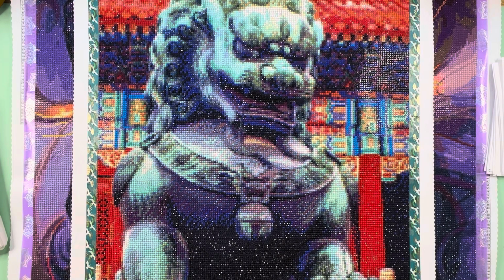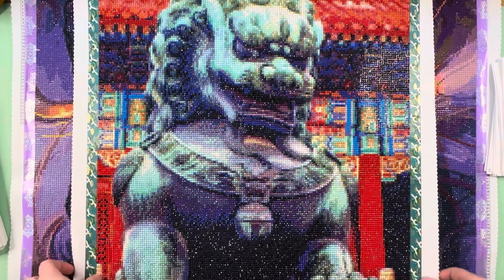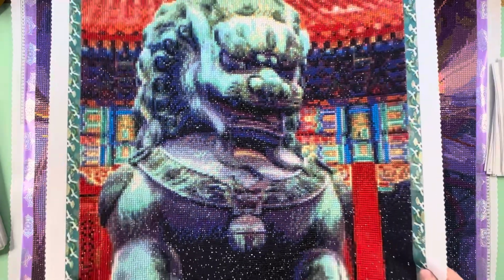And next up, we have my first custom canvas that I have worked on. This is a Fierce Foo. I am the artist, so Fierce Foo by Alyssa Mank. And I had this custom done through Jaded Gem Shop. And this is a 45 by 60 port glue full drill canvas.